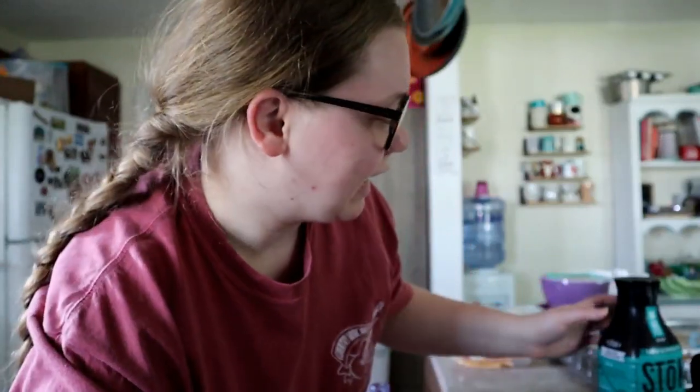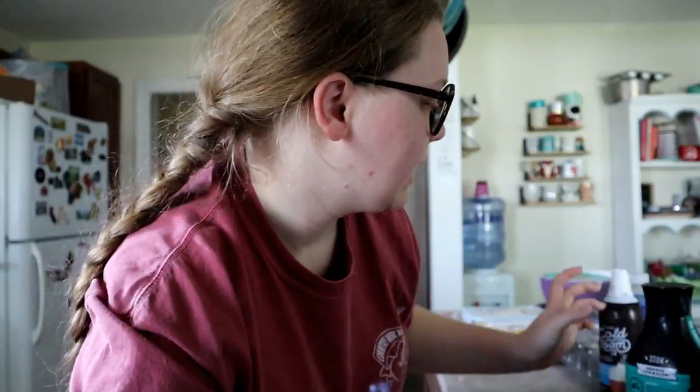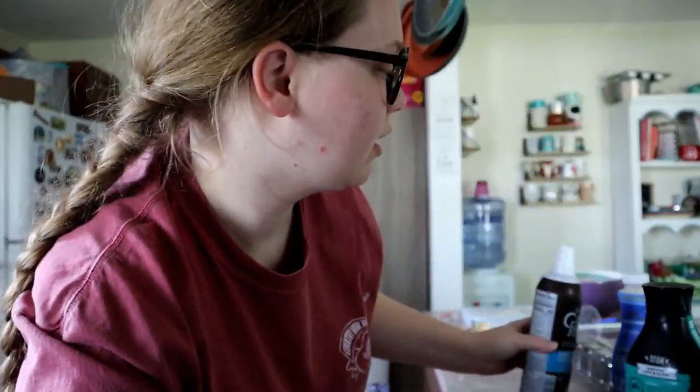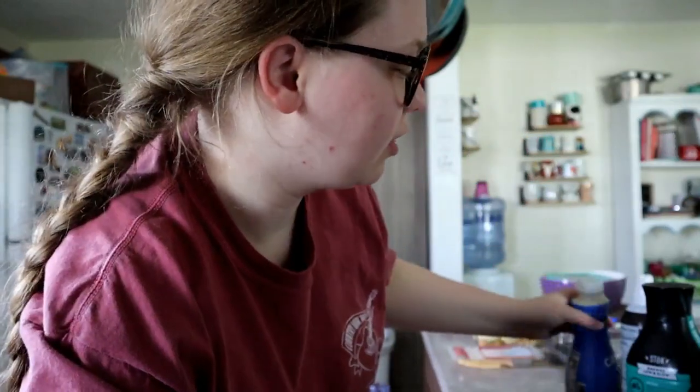But I went to Aldi and got a bunch of stuff, but I got some cold brew coffee, and they had the cold foam, and they also had some oat milk creamer. So I thought, I also got some oat milk, but I don't think I'm gonna put it in this one since the creamer has oat milk, but I thought we could try the coffee, so yeah, let's do it.